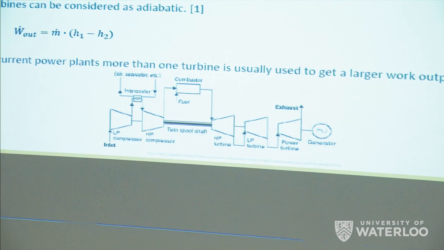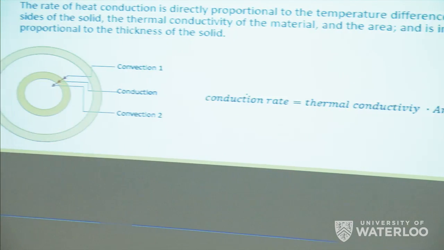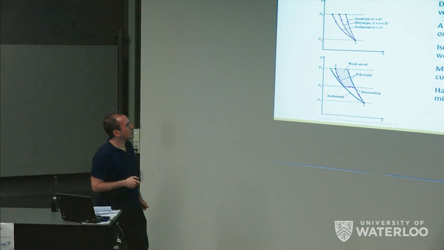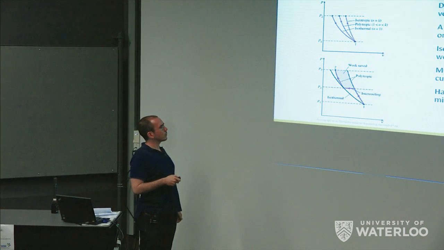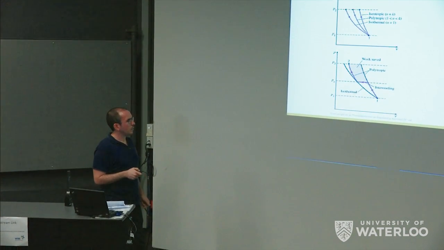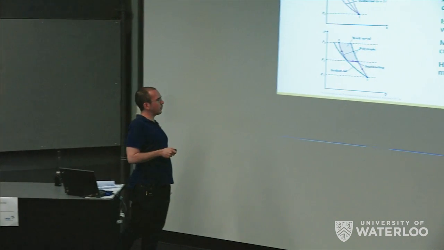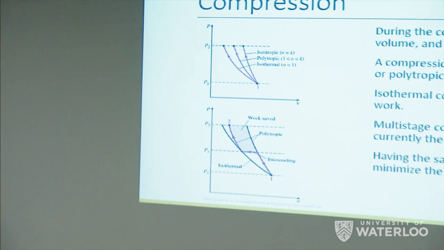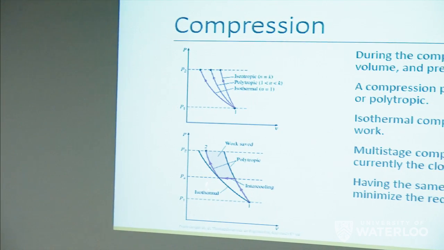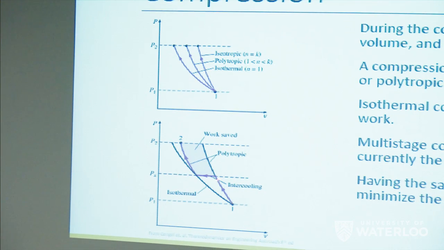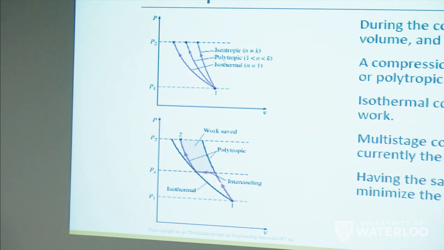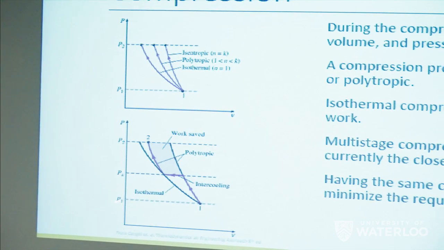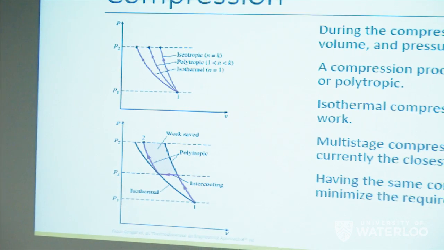And well, one thing that I forgot to mention here is that when you have a multi-stage compression system and you want the best efficiency and power at the lowest power input, it will be better for the whole system if the compression ratio of the first compressor and the next compressor is the same.